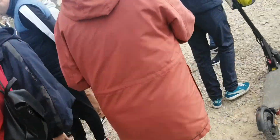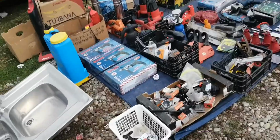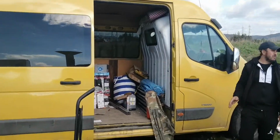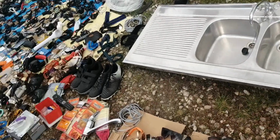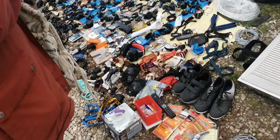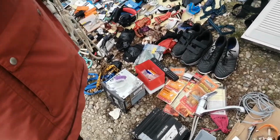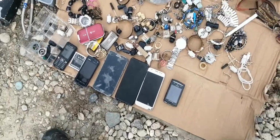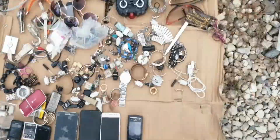Oh man, no more chargers for this? Huh? Whoa! That's a very broken phone screen. Oh, Nokia! Hey, mom. Oh man, that's broken. Never mind.